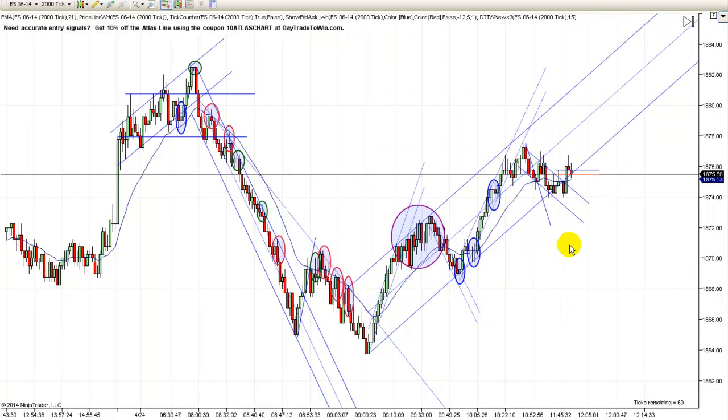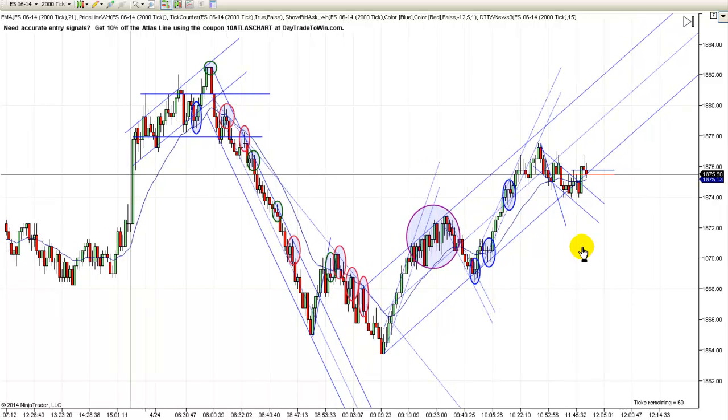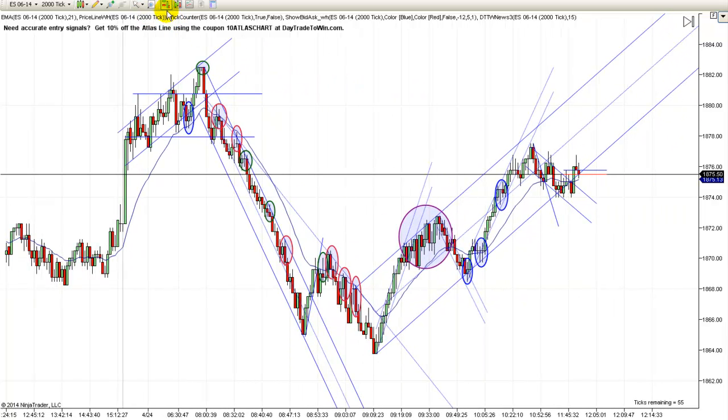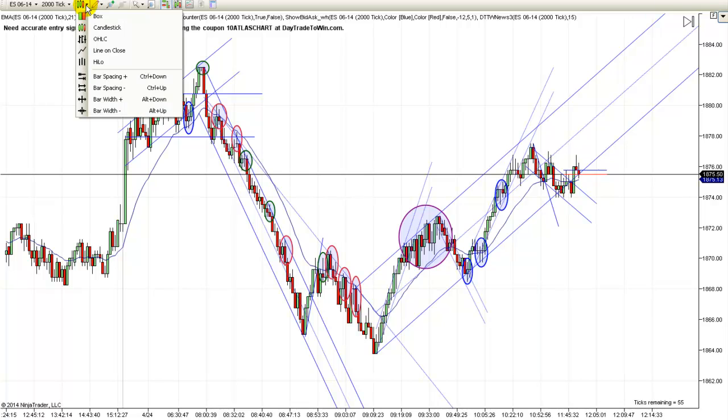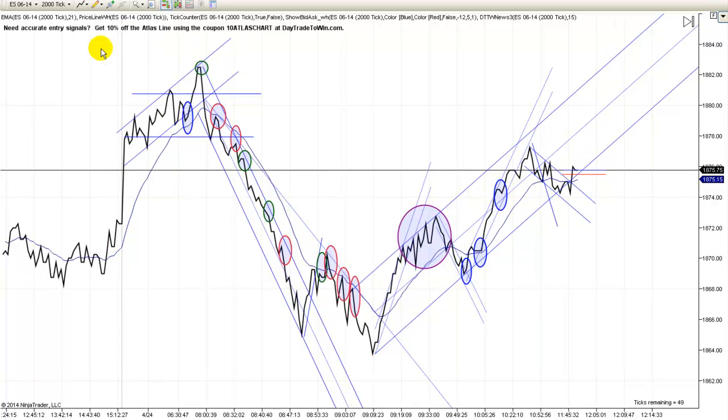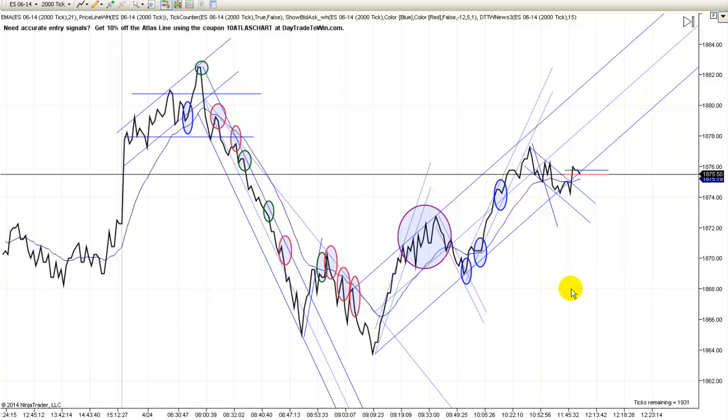One other thing I wanted to show was somebody sent me something that, to me, doesn't draw the lines to my liking, but it might be helpful to some people. Trying to remember where it was. Oh yeah, right here. If you come over here to the type of bar and you use line on close, this uses the closes, and you might try using that to draw your trend lines. If you just draw them off the first two swings of those closes, it gets you close. So it could help some people.